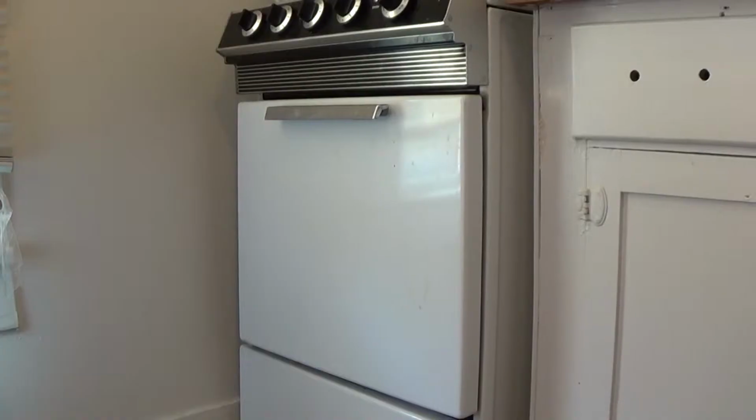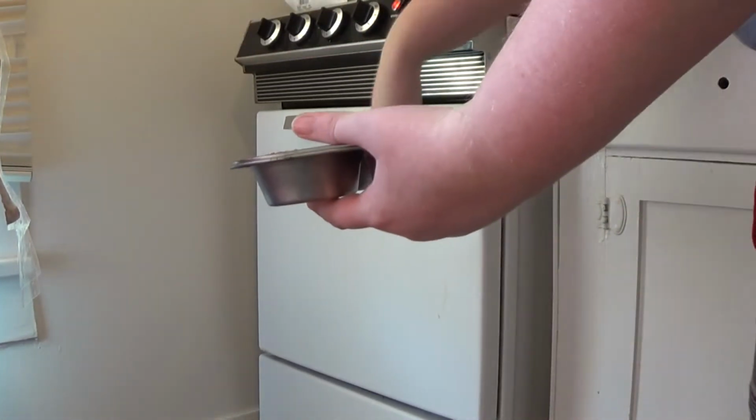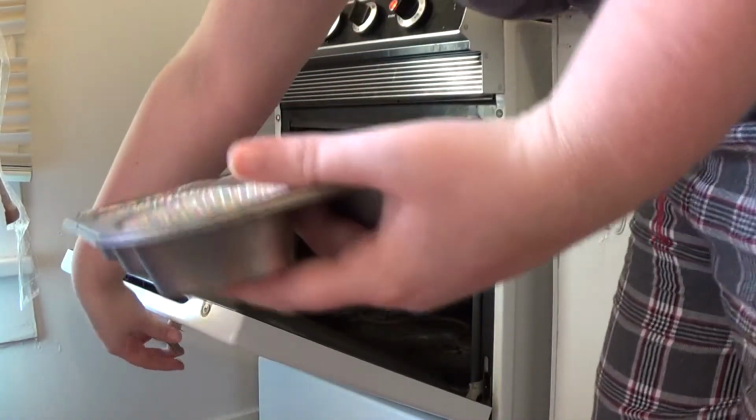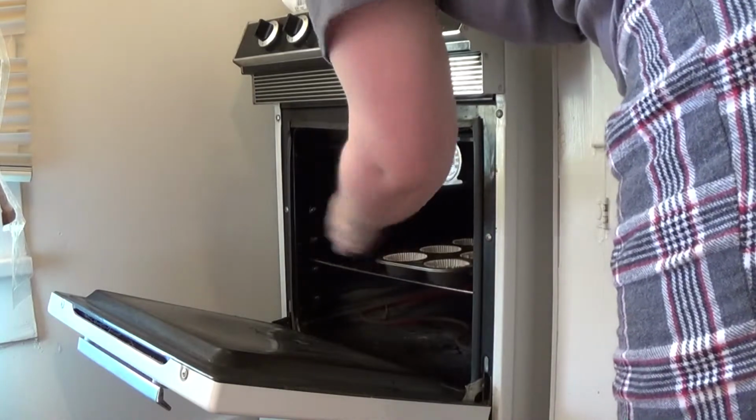So I'm just gonna put them in the oven, which is actually at 400 degrees. I'm just saying. I think I got muffin mix on my camera. Sorry, camera. Okay, so it's been 13 minutes, so I am going to take them out and call it good. Fingers crossed.